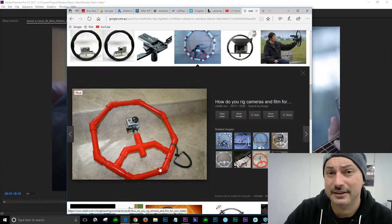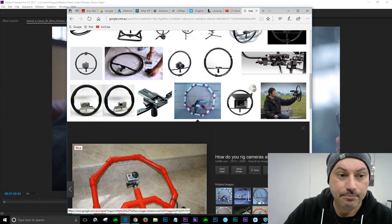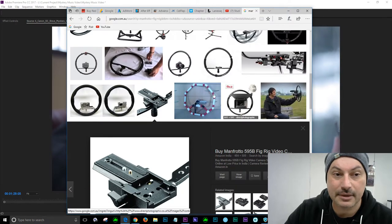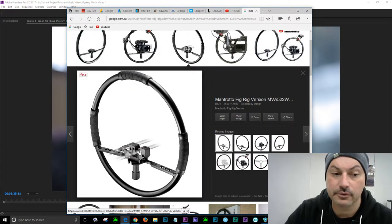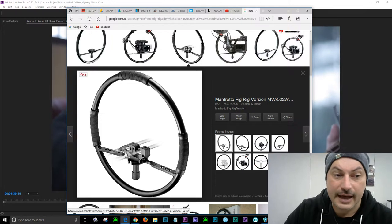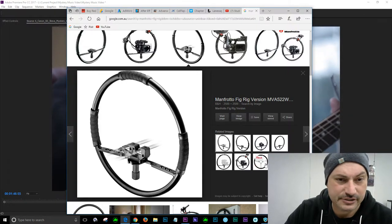Here we go, bright red. You know what I mean? And okay, I guess it's cute, but horrifying. The earlier fig rig had this system, which is not as good as what they ended up coming up with, which is the, definitely that was better with the rails. That's infinitely better because now you're using a rail system on your camera. No idea what this is. I actually think that's a steering wheel.